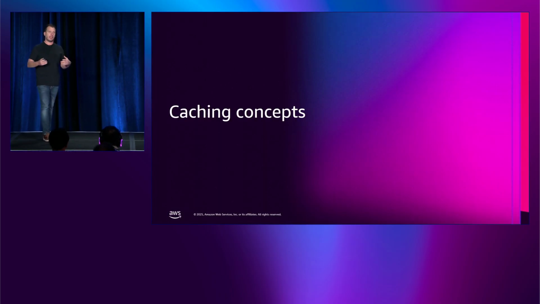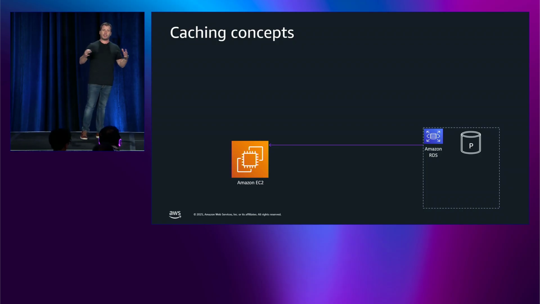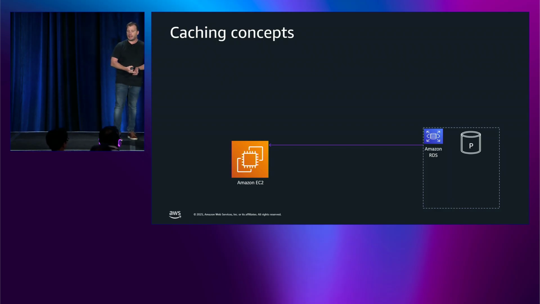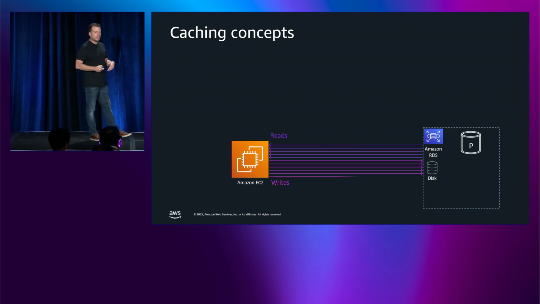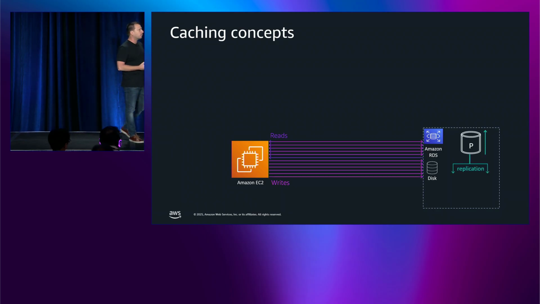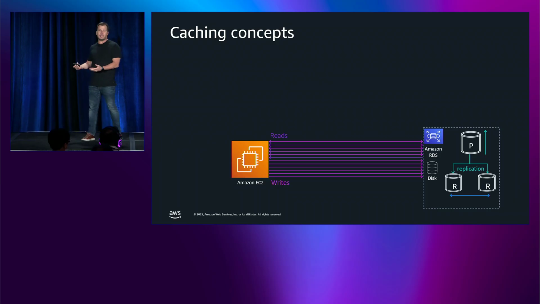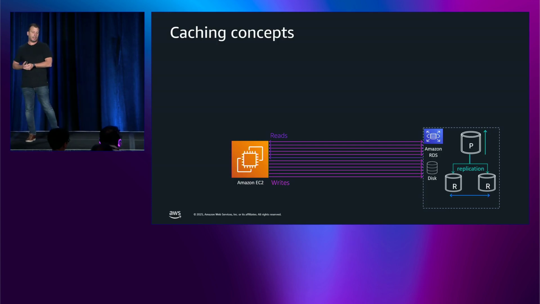So let's start with caching, because caching is fundamental to making your application run much faster. But I want to start with some high-level concepts. So let's assume that we start to build our application on EC2, and we have the persistent data stored on some relational database. I'm using RDS here. As long as our data is in a steady state, this architecture can work well. But when we start to see more workloads kicking in with read and write throughput, we have multiple options. One of them is to scale up our RDS or to add more replicas so we can scale out and benefit from read throughput using the replication itself.